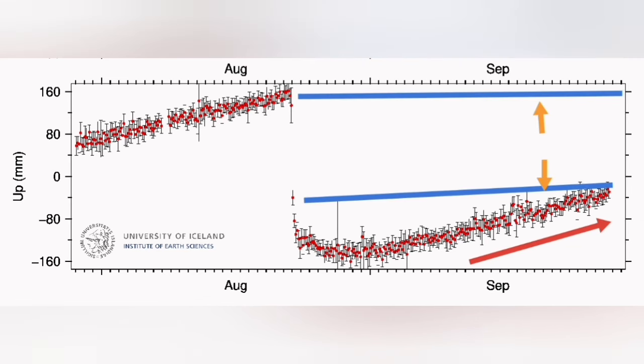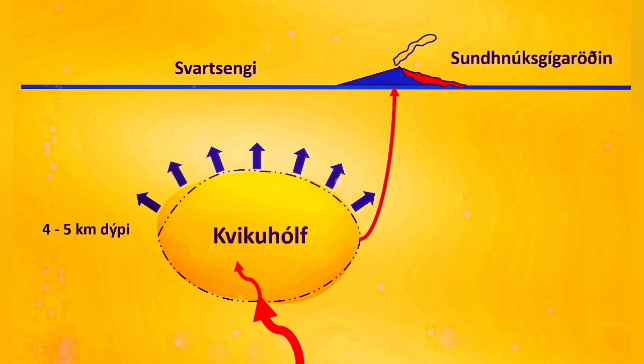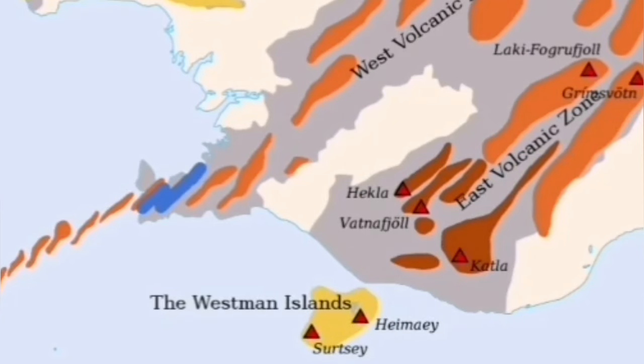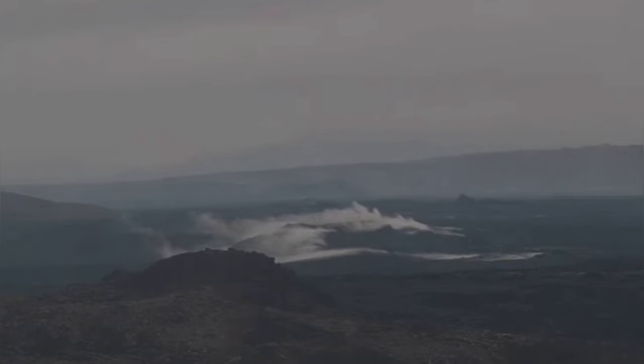When we look at the Svartsengi magma reserve or magma accumulation, you see that steady rise, but yet we have a lot of space until the next eruption, which in my estimate will be around November 10 to 17, 2024. That is my prediction based on the model we have for the land rise at the moment. The magma reservoir system in Svartsengi is closed — that means we have adding of magma and uplift of the ground but no exit. But in the adjacent volcanic systems of Fagradalsfjall and Krýsuvík to the east, we may have potential for future eruptions, in the sense that these systems exist and the movement of the plates is leading in that direction.